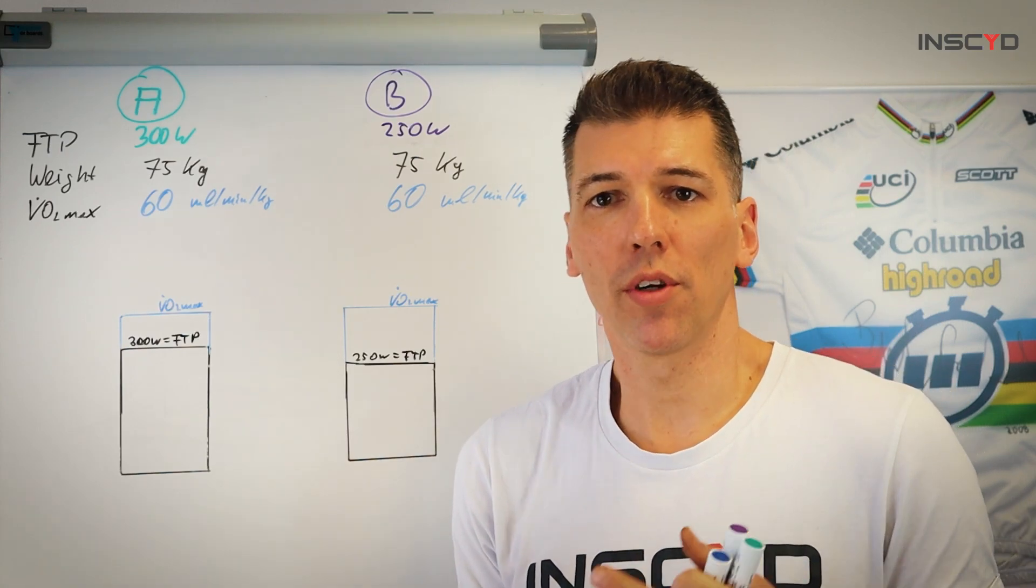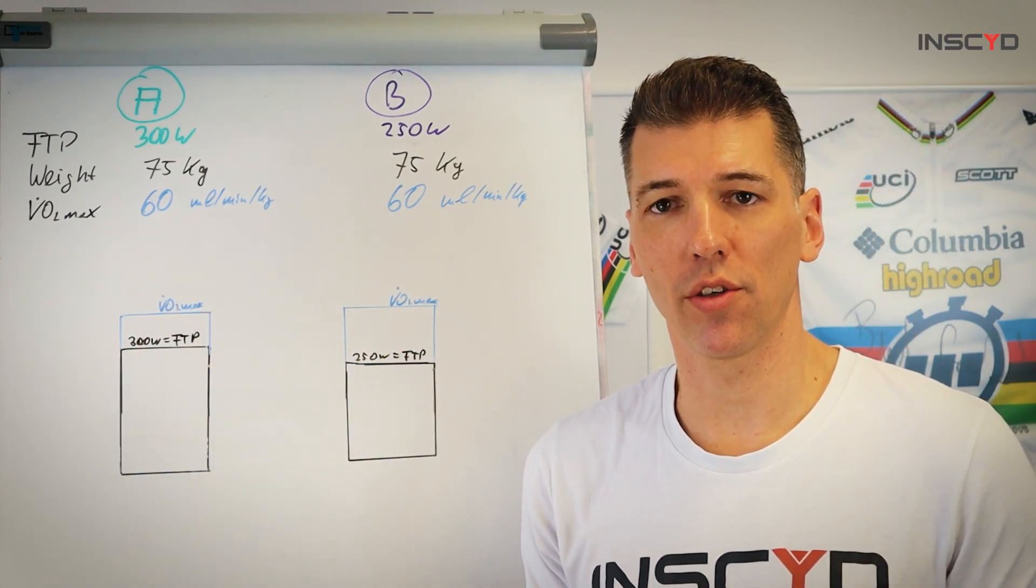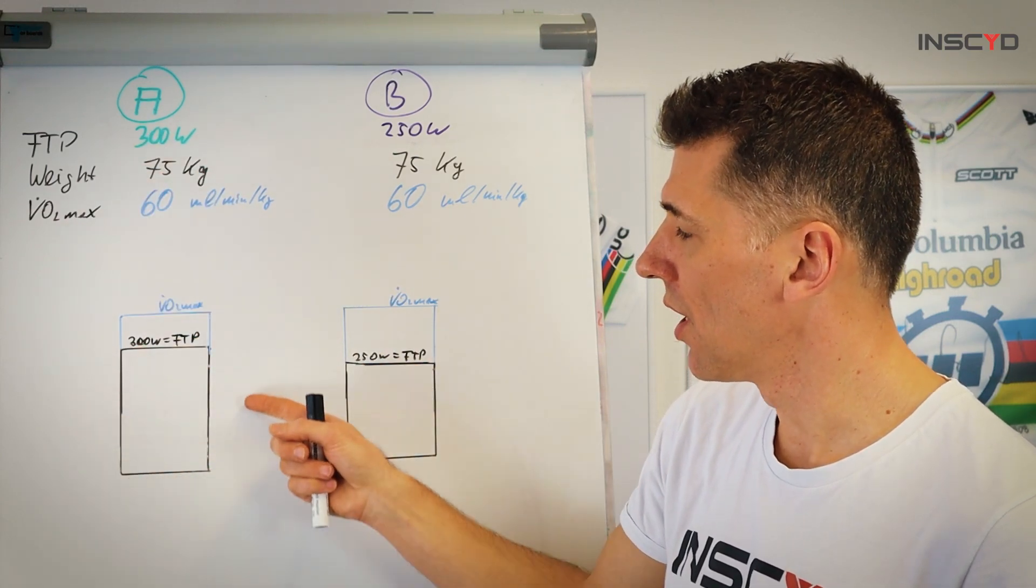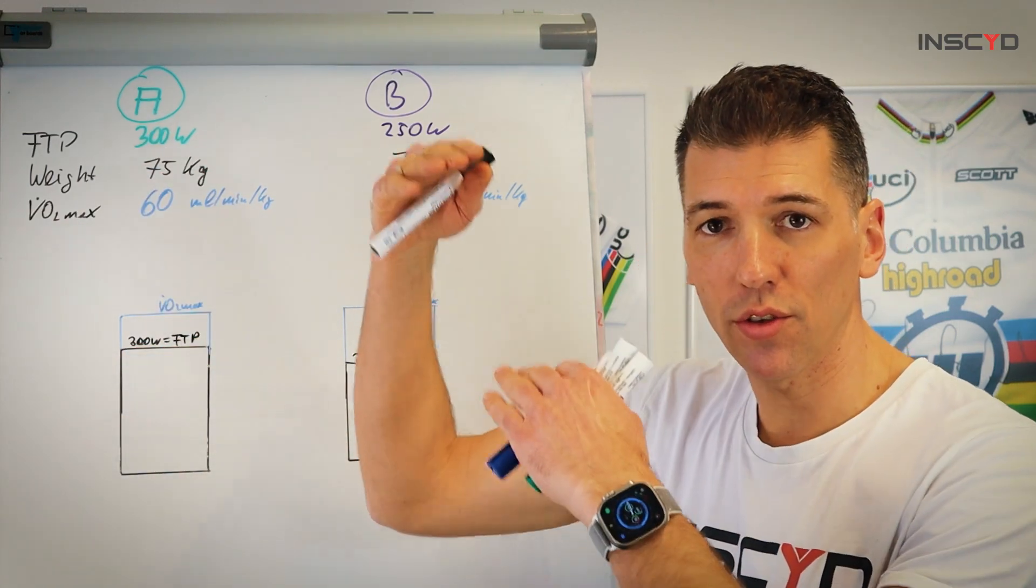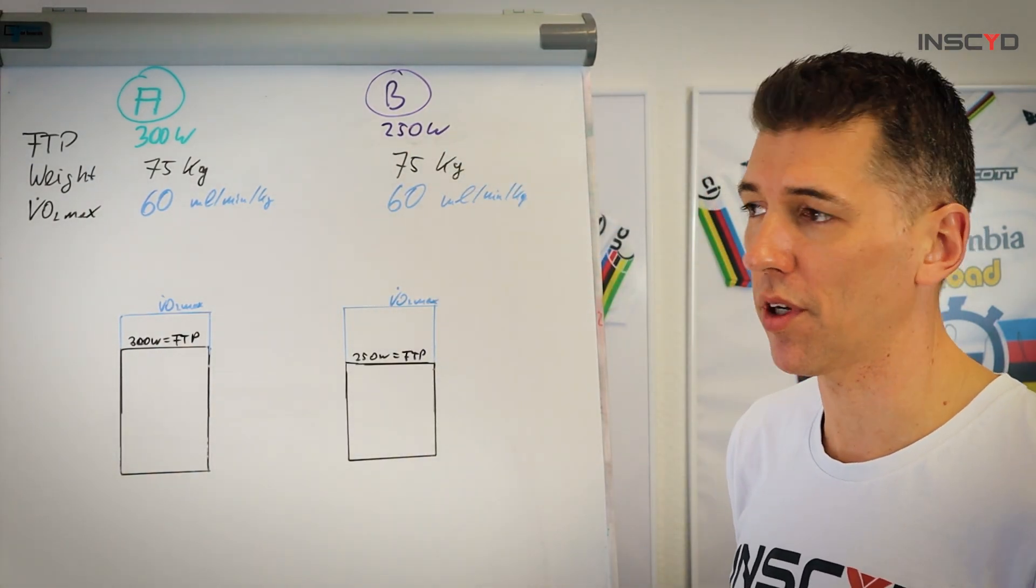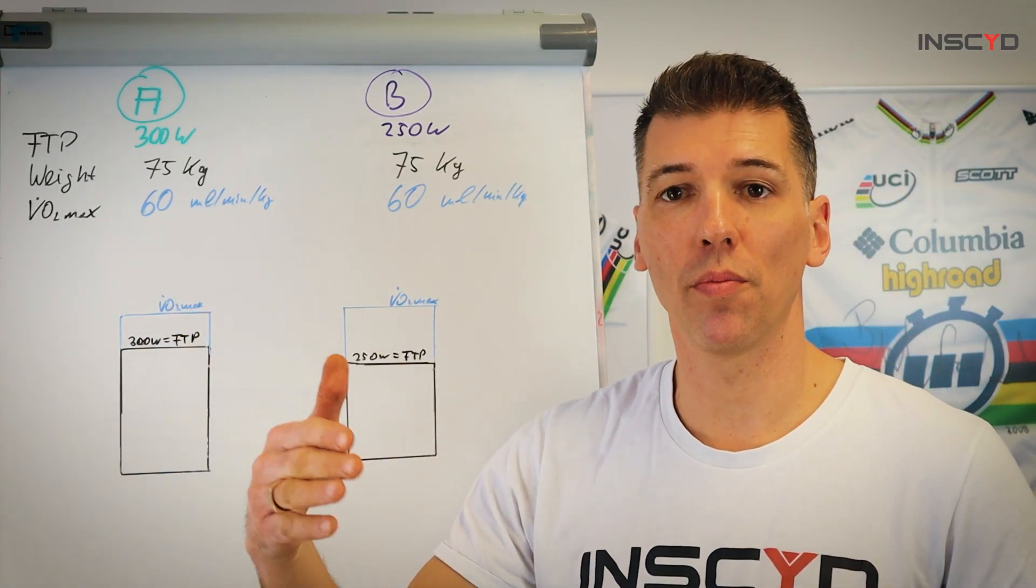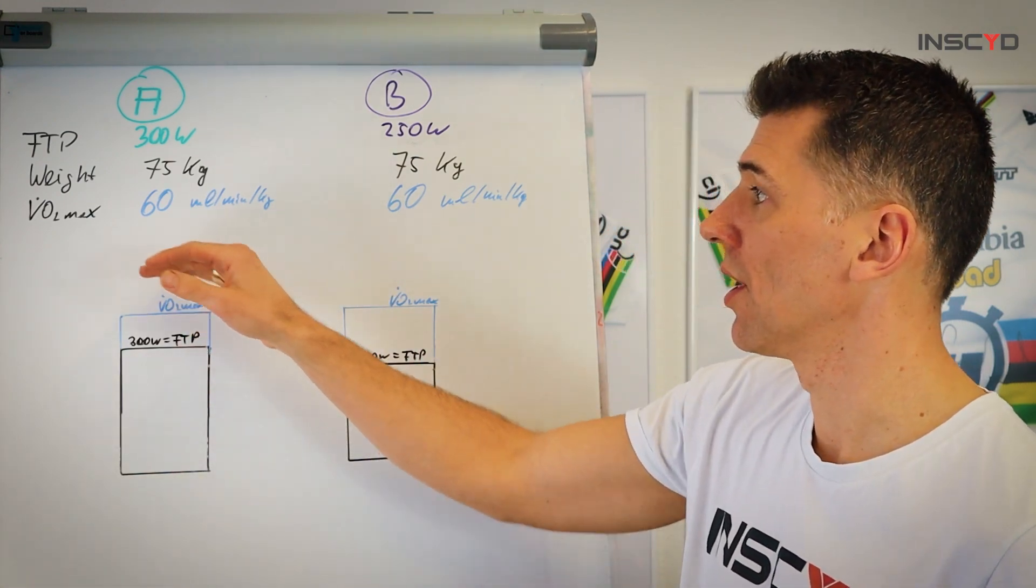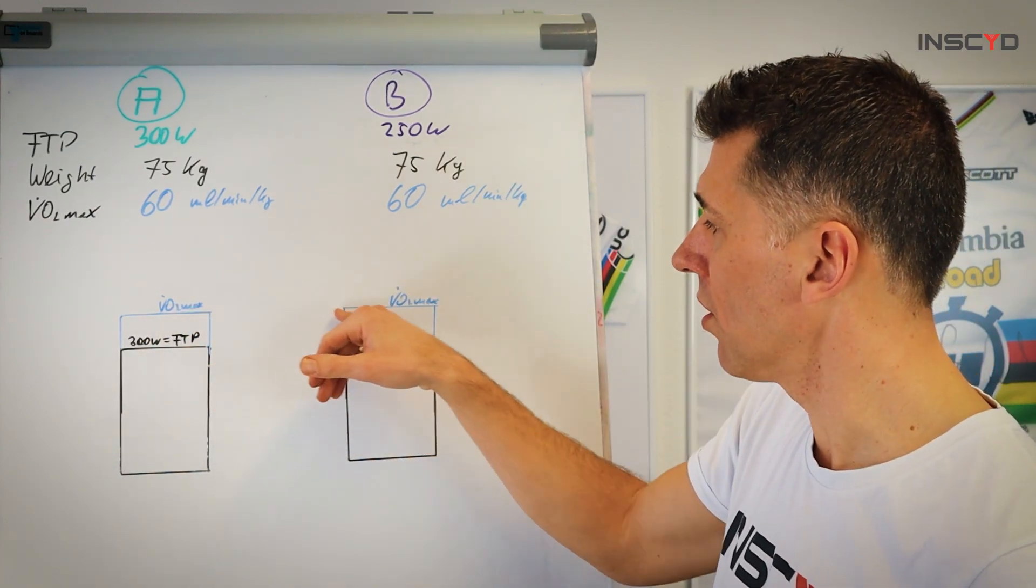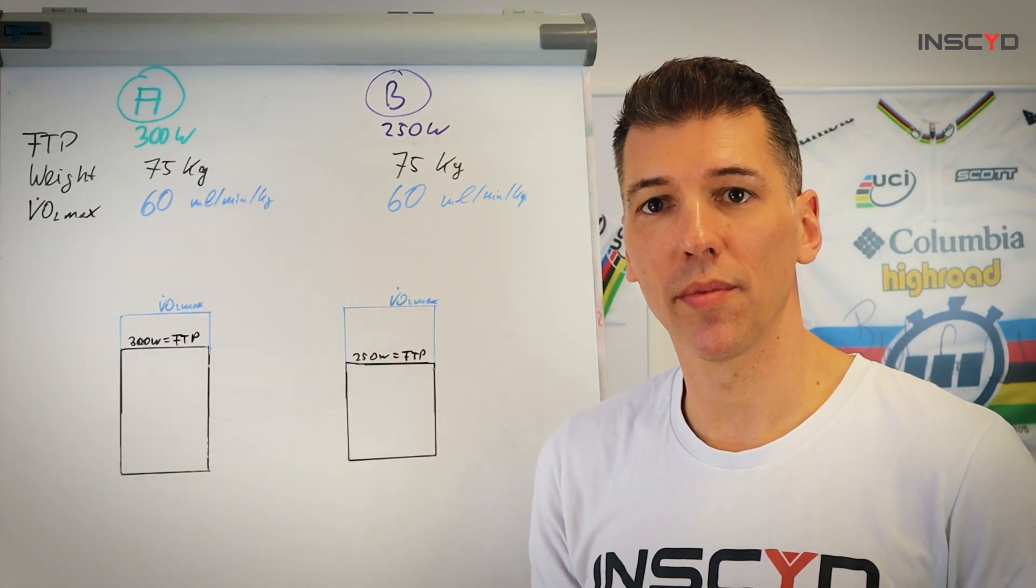So you can see it's kind of normal common numbers for amateur and recreational athletes. And now let's assume they both have the same VO2max, which they're trying to improve. If you look at our FTP value shown here as a black rectangle, you can see athlete B obviously is lower because he only has an FTP of 250 watts. But because they have the same VO2max, you can translate VO2max by body weight and gross efficiency into power output. So because they do have the same VO2max, their VO2max equivalent power would approximately be the same. This is why you see they have the same bar height here.